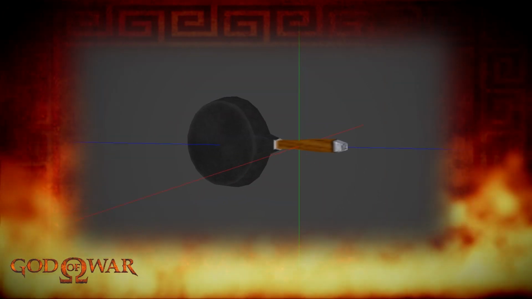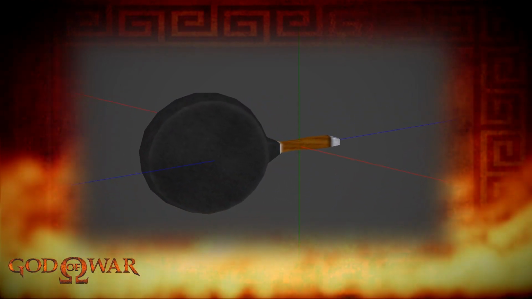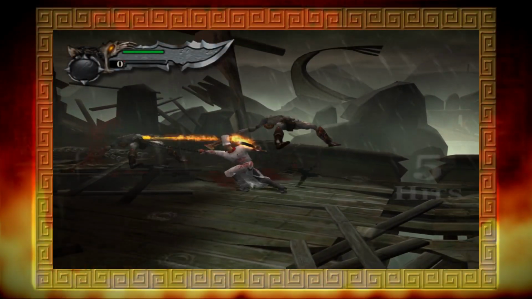Here we have Kratos' blades, which have been replaced by two large frying pans. Here in the browser, you only see one blade, and that's due to his blades being the same model. This is the costume in game now.